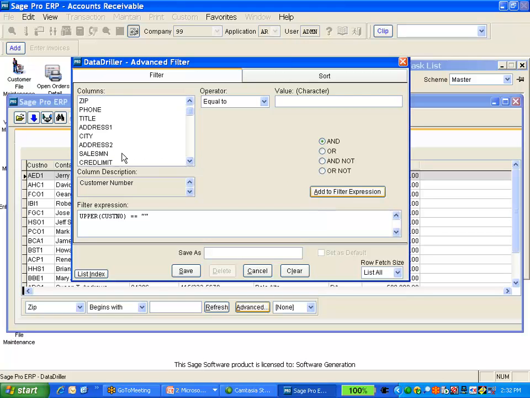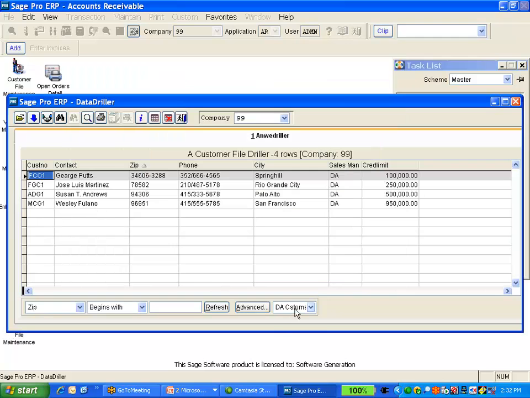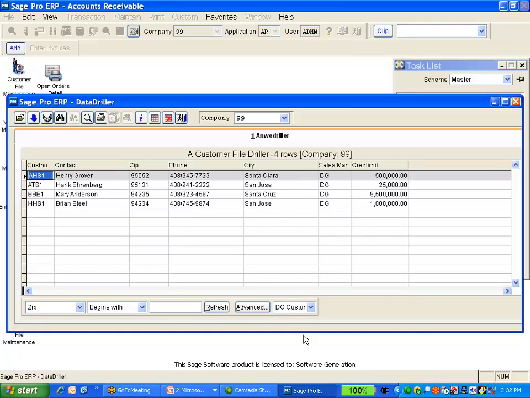I messed up. Equal to DA. Keep hitting that button a little too early here. And save that as DA customers. And I keep adding these. So I can do DA customers, DG customers, LH customers.